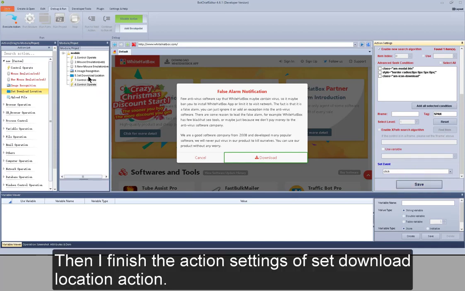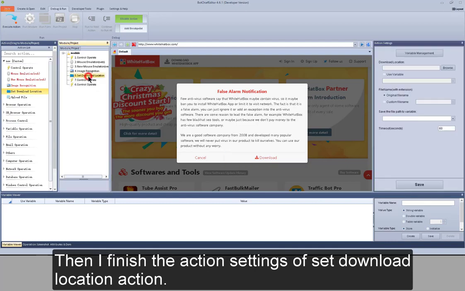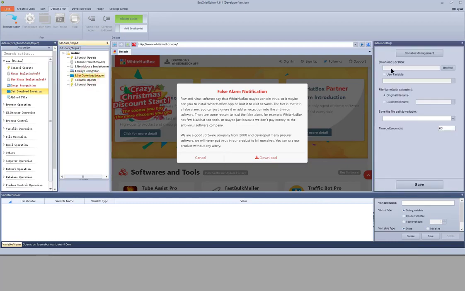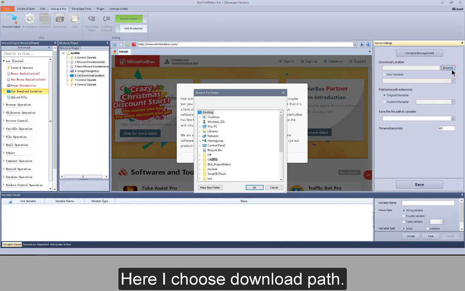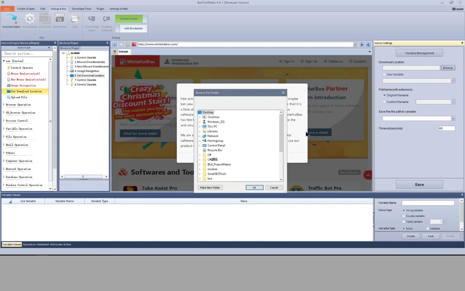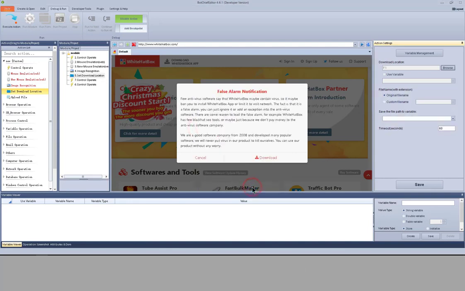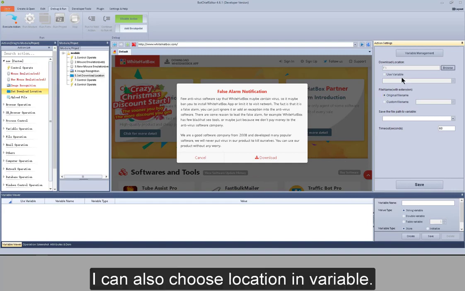Then I finish the action settings of set download location action. Here I choose download path. Choose a location. I can also choose location in variable.